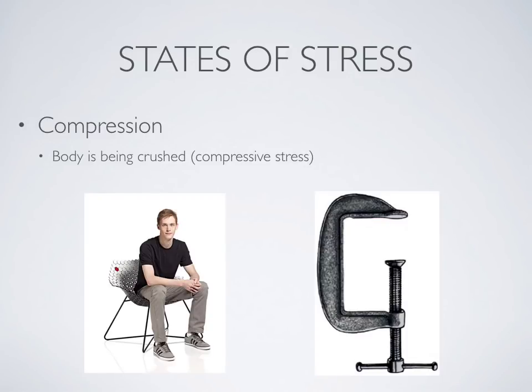Compression stress, body is being crushed. So in this picture on the right, there is really no body, but the clamp is to imply that a body would be crushed by the clamp, tightening of the clamp. On the left, the chair is being crushed by the person sitting in the chair. So the chair is in a state of compression, not the person. So it's something being crushed, and it creates compressive stress.